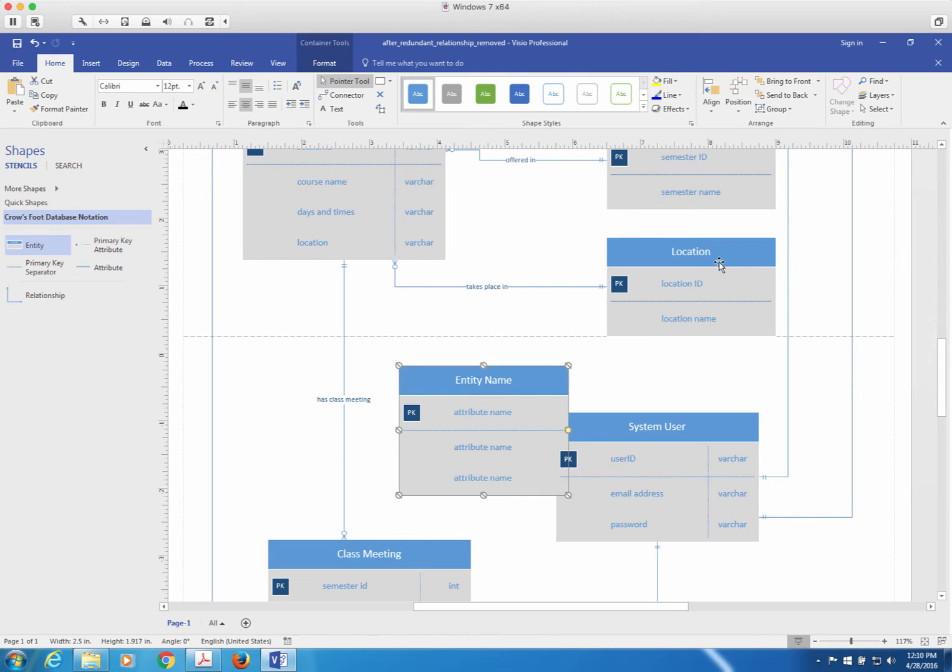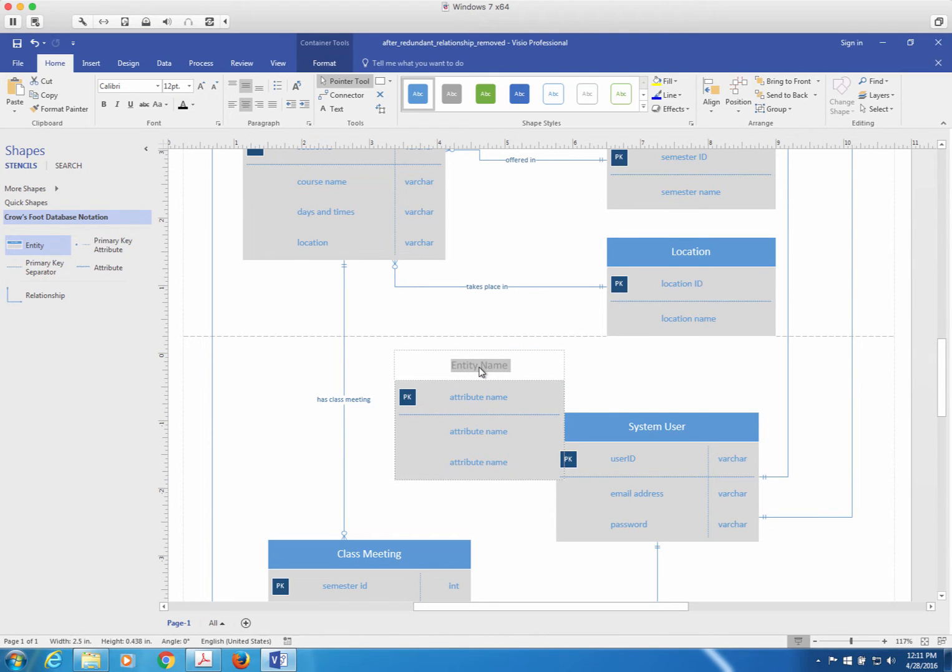And I realize now that I didn't give these things types. So I'll eventually give them types. But the location ID, the IDs are going to be all ints, and the names are going to be all varchars. Okay, so we're going to do the same thing here.